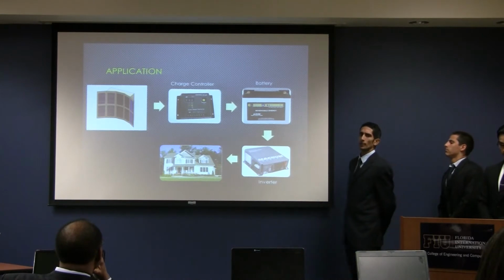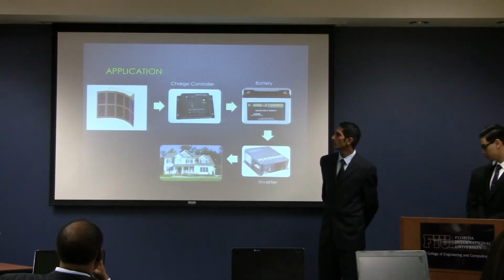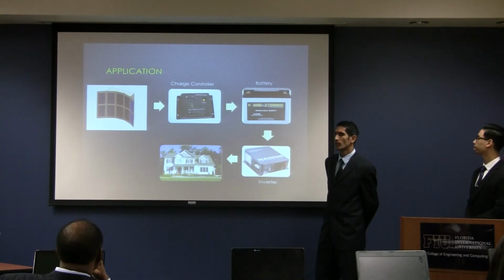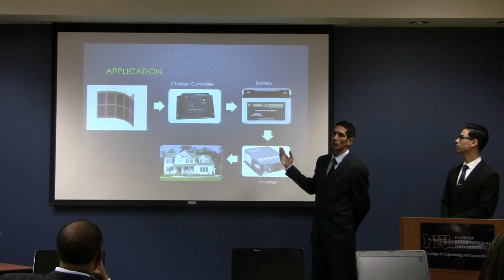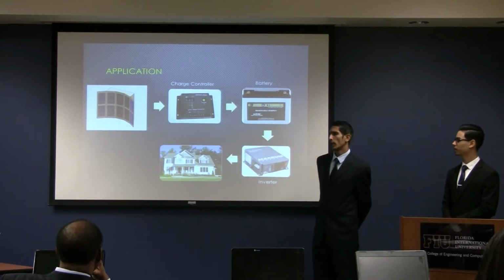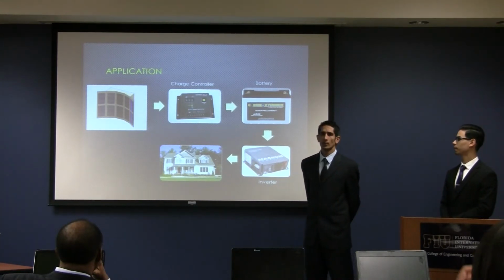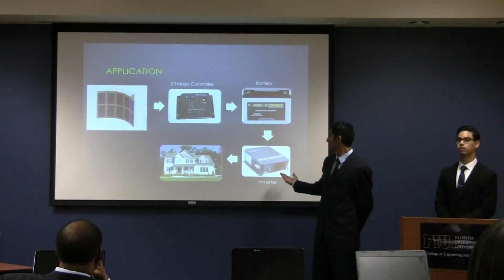To use the energy generated by our curved panel, we can implement these three components. A charge controller, which regulates the charge to the battery so that it does not overcharge. After the power is stored in the battery, which is stored as DC voltage, as we know, the average household application uses AC power. To convert the power from DC to AC, we use an inverter.